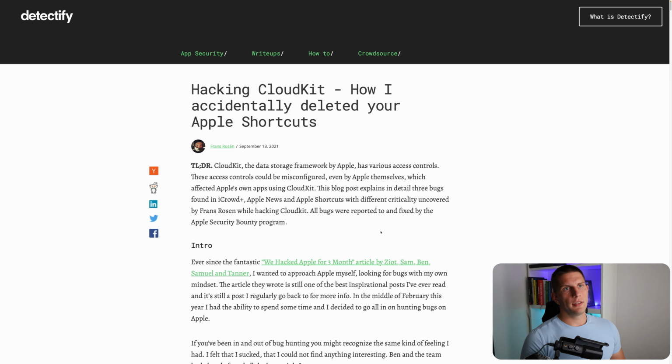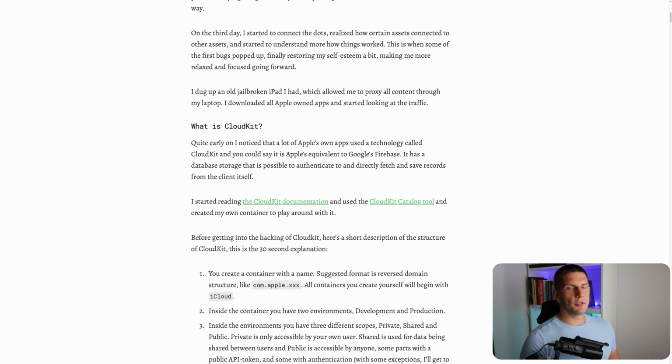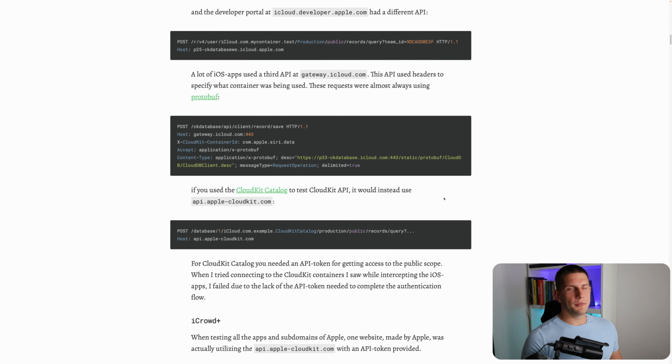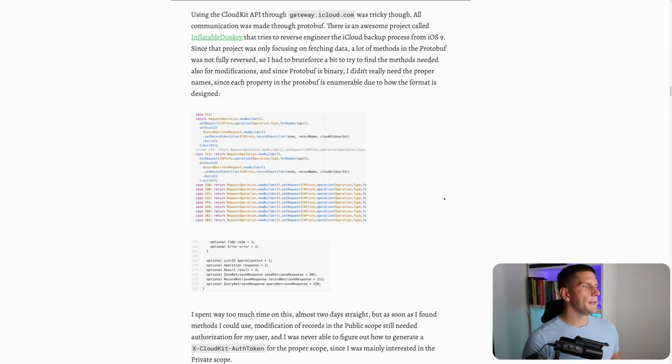And sometimes the IDORs were just on the name. Here we have the report, which I covered on my channel, by Frans Rosén, where you don't actually read the data, you don't actually write the data, but you delete. In this case, he deleted Apple Shortcuts, and he actually broke the whole mechanism for everyone using Apple Shortcuts.